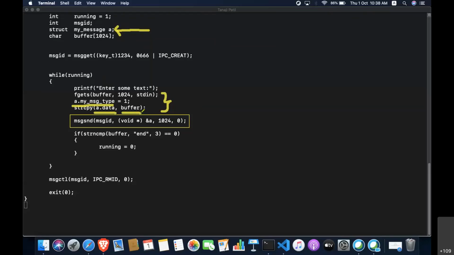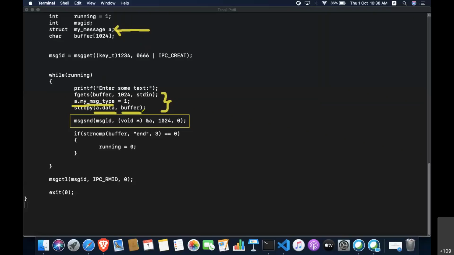That means I'll pass the address of A, which is the message, typecast to void star. That means it can be used with any type of data. The only thing is its first member must be of type long.